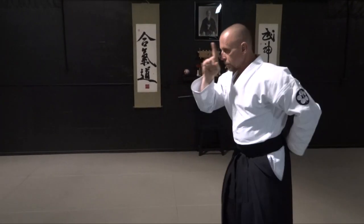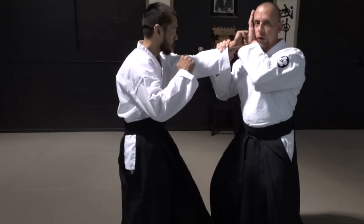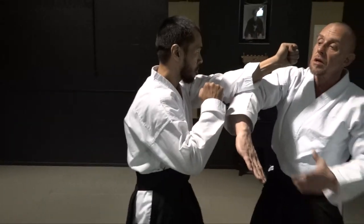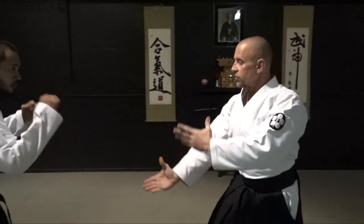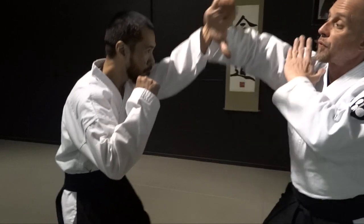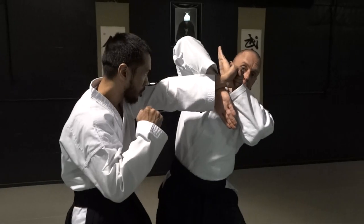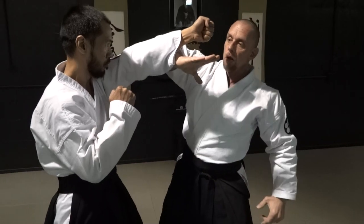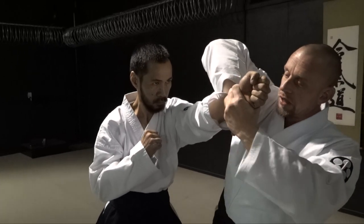So when he comes in, you're punching straight to the face — left side. As he punches, this comes straight in to your face. You don't move, you get hit. Your uke nagashi can't be low because it's going to go right over the top of your arm and you're going to get hit. That's why it's important that uke nagashi raises up. The other thing — when you're doing this, you're not raising up the person's arm. The person's punching through you. So that power, the second you make contact, this starts to roll. This is getting him to the point where he's still coming forward and you're getting out of the way.